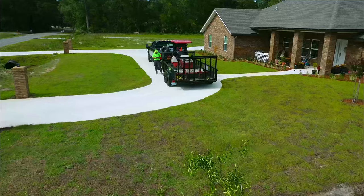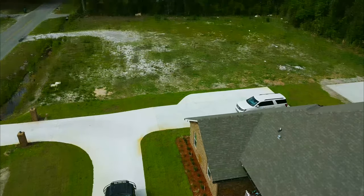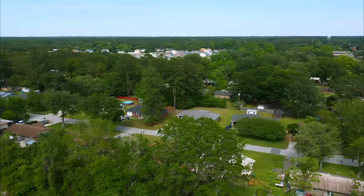I underbid it a little bit. I also was running my truck lights and ended up killing my battery. So my wife had to come with the van so I could jump my truck off. So that made me feel real professional. But always a good learning experience. Don't leave the truck running for 4 hours with the lights on. There you go.